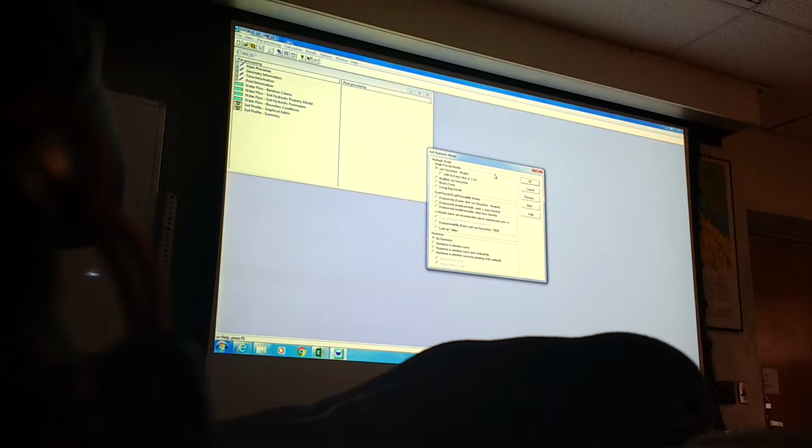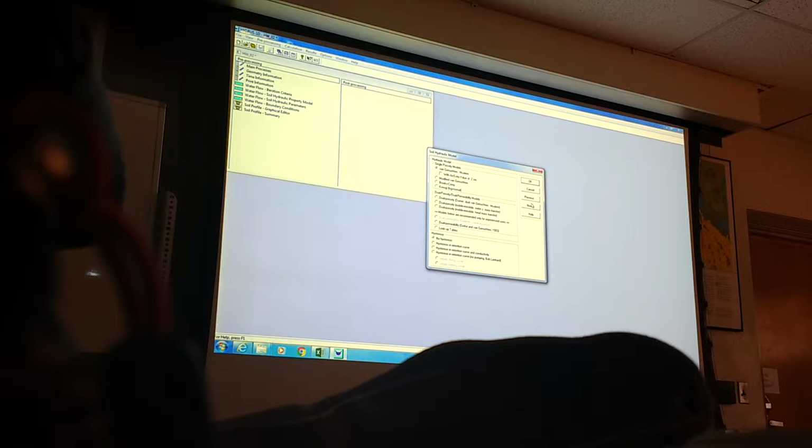Then here we need to specify what kind of hydraulic model we want to use. And we go with the most basic one, the Van Genuchten-Mualem model. So we talked about this last week. We have all those options. Maybe because we have a uniform soil, we don't really need to deal with dual porosity. We also don't want to consider hysteresis for this. So it's only the Van Genuchten model. Then we go to next.